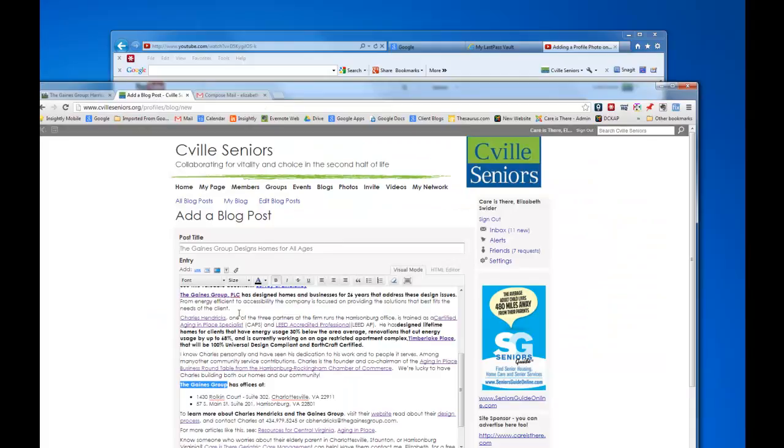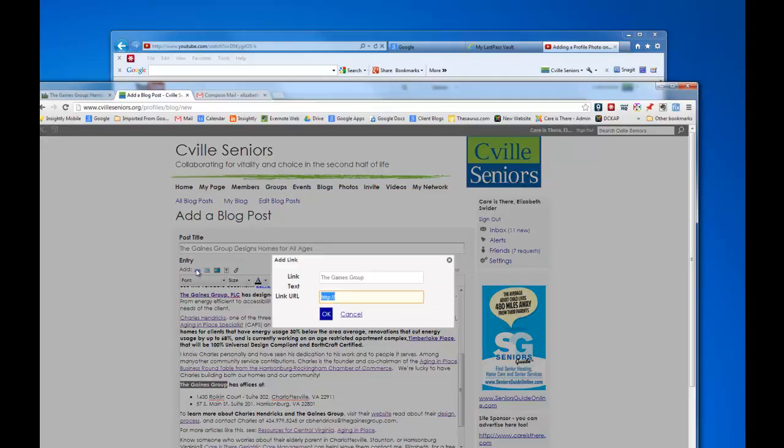I'm going to click back over to the window where I have my post open. I've highlighted this, and now I want to click this little link button, link. And it will open up this window. It'll highlight this URL. It will pre-populate this thing that says http://.